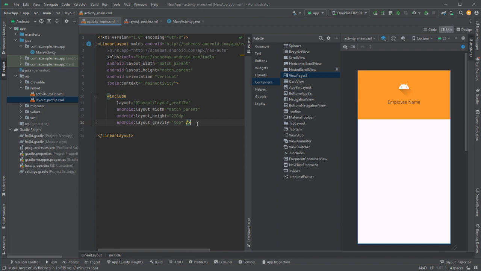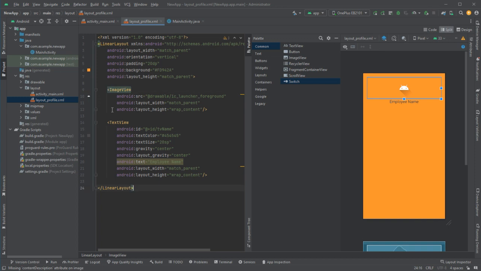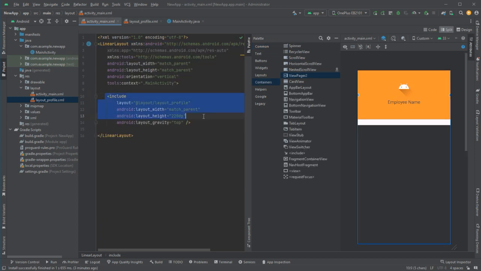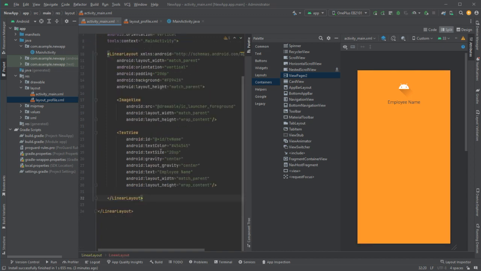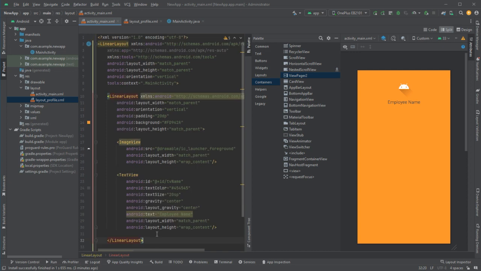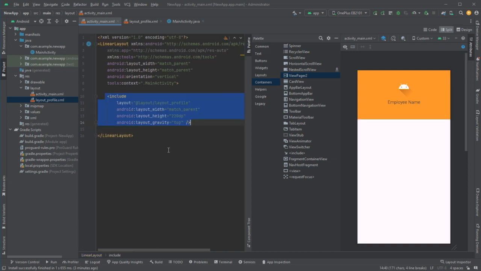Okay, in case you want to use some heavy layout, for example, if the code of this layout is so heavy, right, instead of writing that, if you copy it here, your layout code becomes bigger, right? Your layout will have more code. So if you want to segregate that code, or differentiate that code, then we use include.